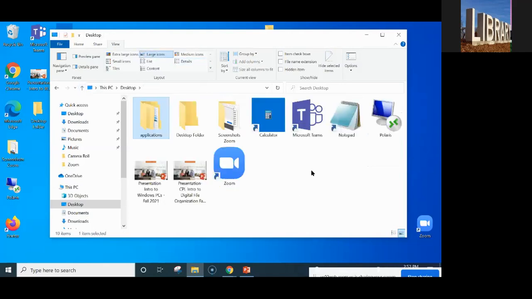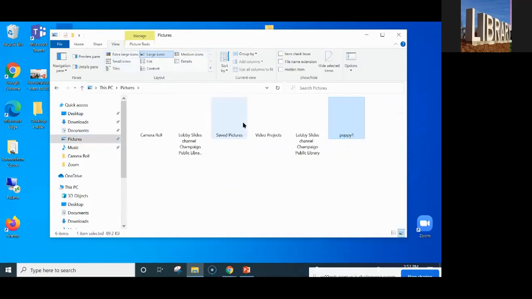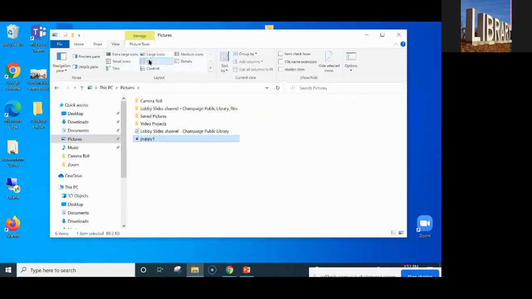If I have photographs or pictures, so if I come over here to my pictures folder and I have this picture called Puppy One, if I look at the icons up here in the View tab, the large icons or medium icons or small icons, that's going to show me the picture. If I look at it under List, though, does everybody see where I clicked up here on the top under List? Now it says Puppy One, but I can't see what the picture actually looks like. So if you have a bunch of pictures and they just say IMG underscore 6, IMG underscore 7, you don't know what's actually on those images.